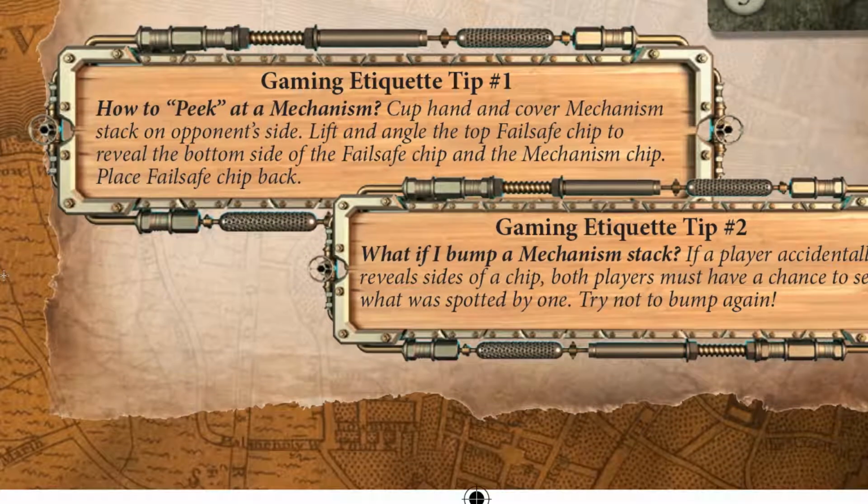Gaming etiquette number two, what if I bump a mechanism stack? If a player accidentally reveals sides of a chip, both players must have a chance to see what was spotted by one. Try not to bump again.